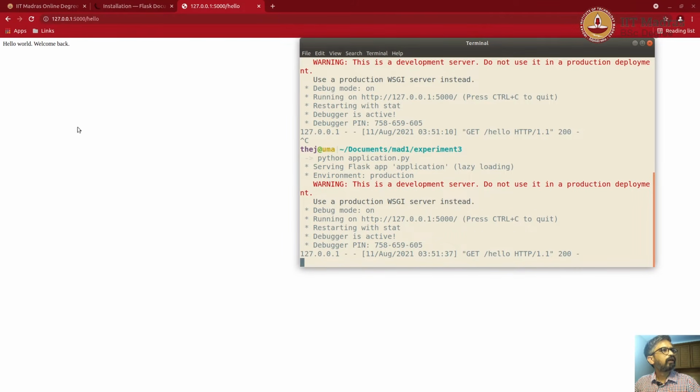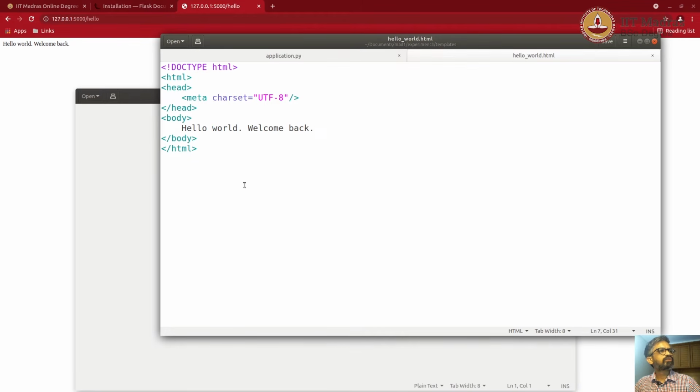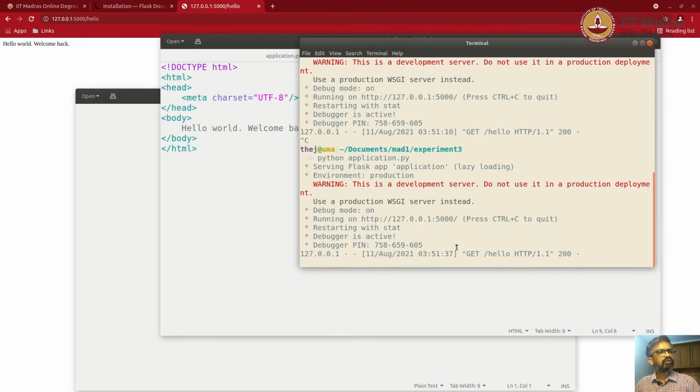We'll use the same URL path, hello. We have to create a form to get the details of the user. So I'll just create another template. I'll leave this as it is. I'll create a new file called get details.